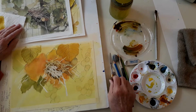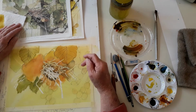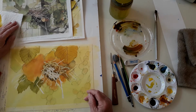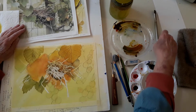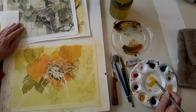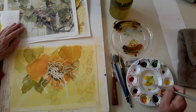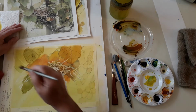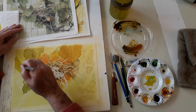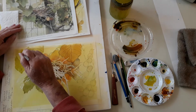Okay. Now, I guess maybe I'll do a leaf back in here, whatever. Maybe do some of the background leaves with a lighter, more of a Hansa green, which would be usually Hansa and cerulean. So that would blend in with the background there. We just get them established in the background.